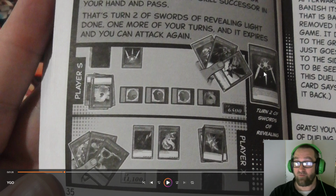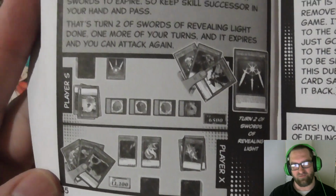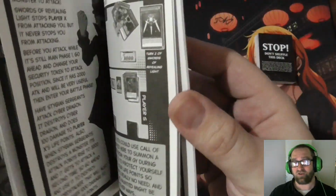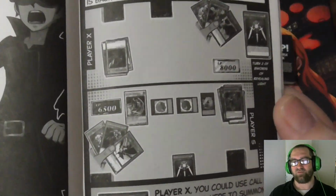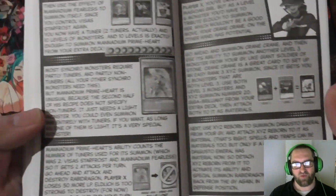I didn't really care for the format, having to read a 62-page book, but at the same time, it at least kind of gave me an idea of how certain cards work. Especially the tuner cards. That was extremely confusing. There were these cards called tuner cards that were just extremely, extremely confusing to me, and I wish there was more time spent on understanding that, or used to explain it.